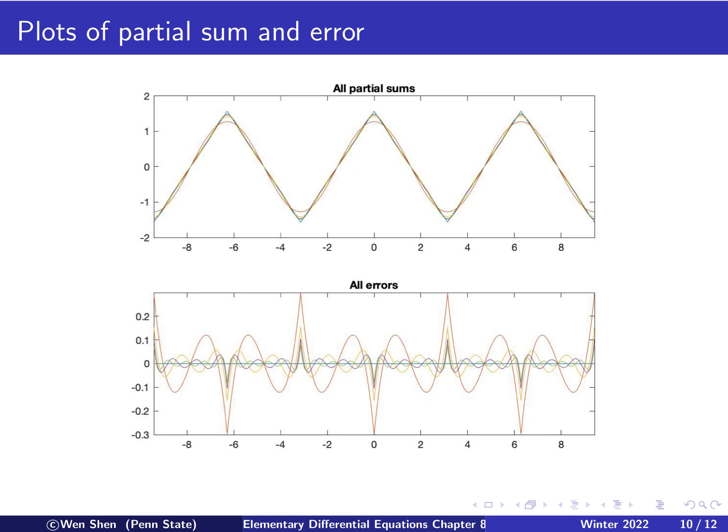Okay, so here is a plot of everything together. It's a bit difficult to see from this plot if I didn't go through the previous ones. But if we go through the previous ones, then you can see that this is the y1, and then y2, y3, y4. It gets closer to the function r, and also the error for y1 is quite large. But then as you add more terms, for y2 the peak occurs here, and then for y3 is here, and for y4 is here. It gets smaller and smaller.